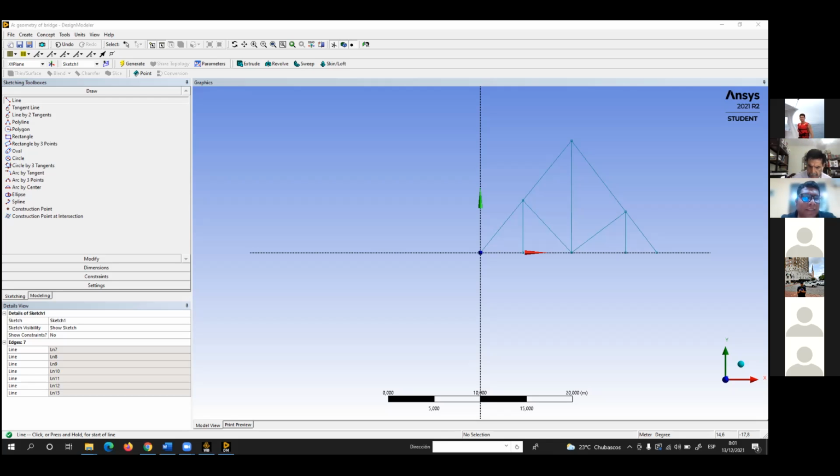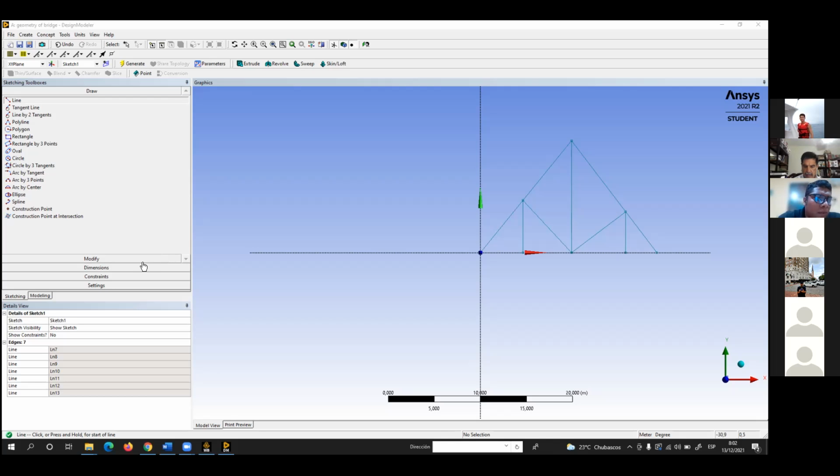Okay. So far, we just drew the line. So now you have to assign the dimension to this sketch.